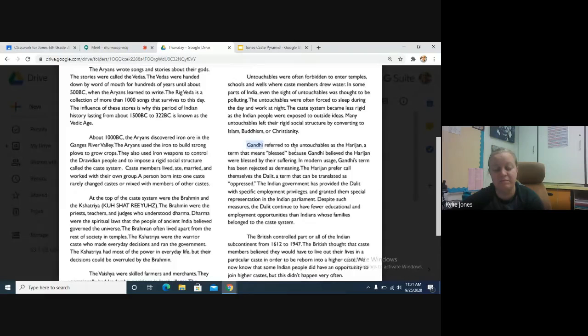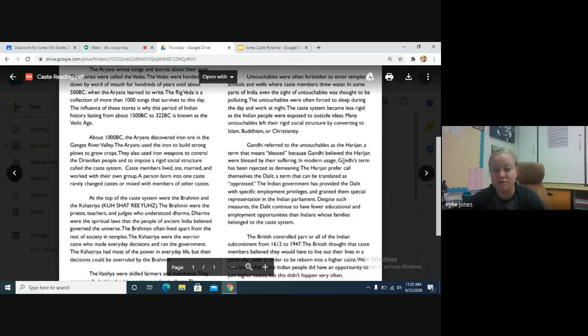Gandhi is, I don't know if you guys have heard of Gandhi, but he's a Buddhist. Well, he's not alive anymore. And he was basically like the highest person in that religion, and everybody looked up to him. He believed in peace and no suffering and everybody being equal, that type of stuff. Okay. We'll talk about him more, I think, next week.